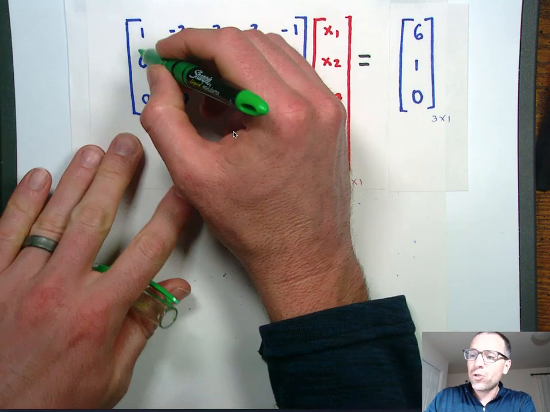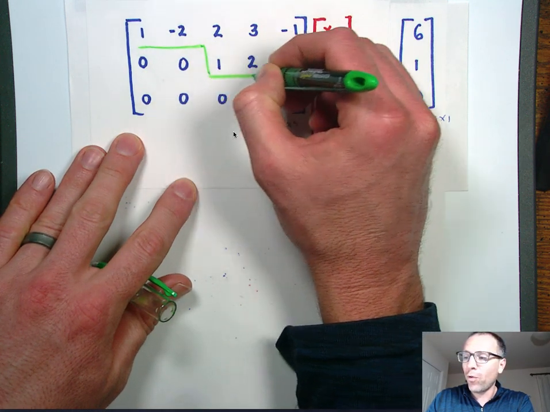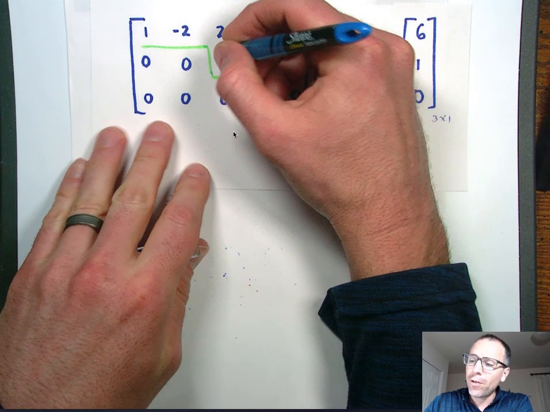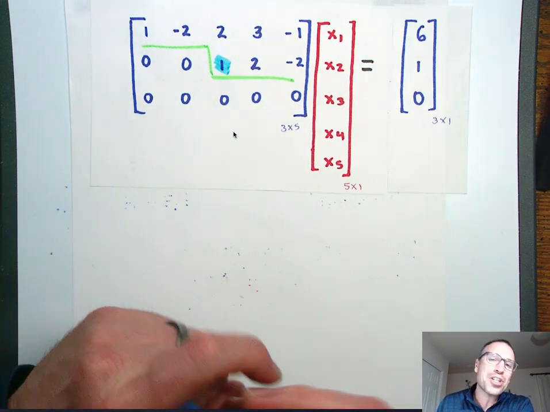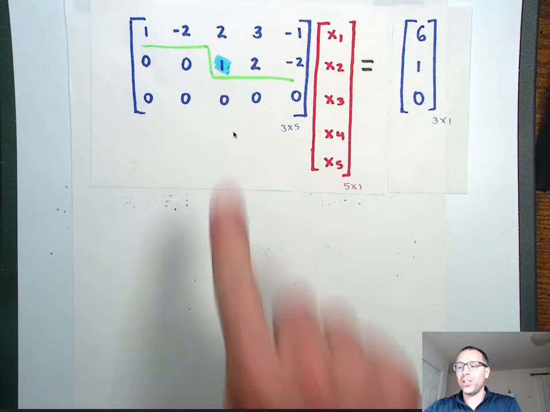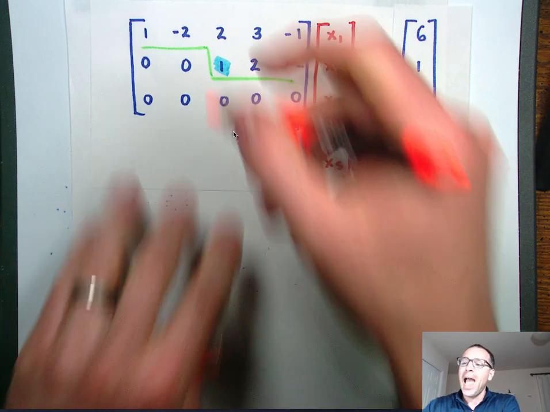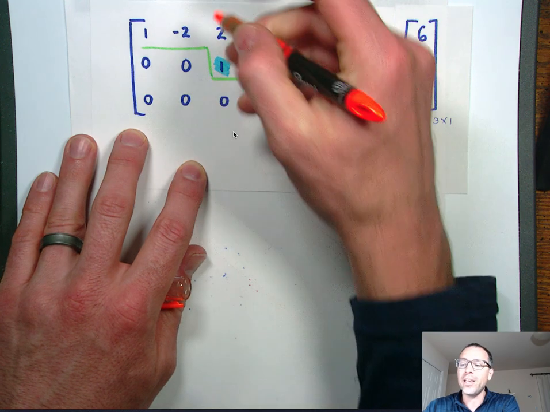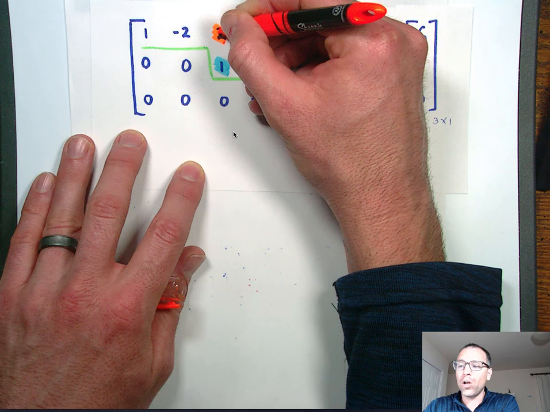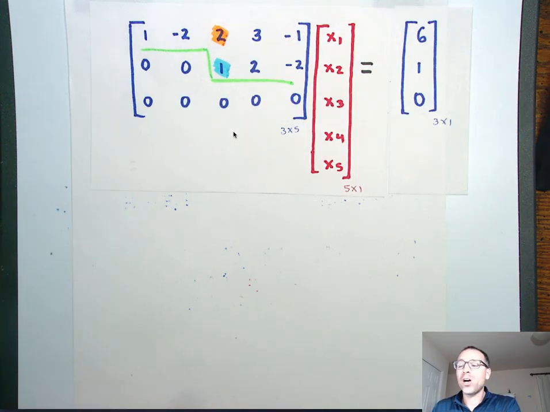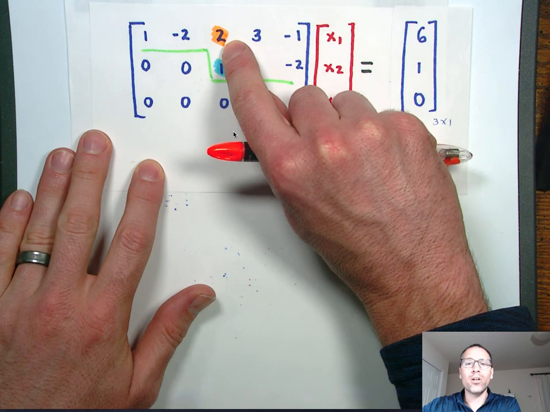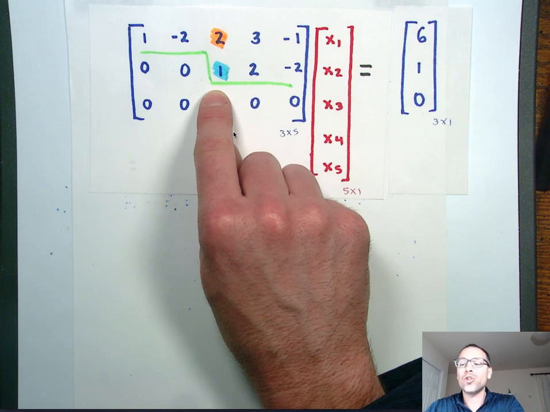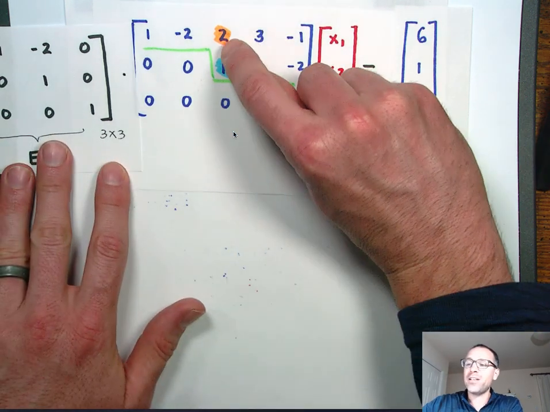This is the exact stair-step structure that we hope for in row echelon form, but I want to show you something that's kind of unique, which is that reduced row echelon form assumes that this value is 1. I actually set myself up by doing a dilation to get that value 1 as a way to show you how to do that. And then it also assumes that in any pivot column, anywhere where you have a non-zero leading entry, all other elements of that column are 0. We haven't talked a lot about how to do row operations upwards, but I want to show you how I would do that in this case to turn this from row echelon form into reduced row echelon form. Specifically, this is the thing I want to zero out.